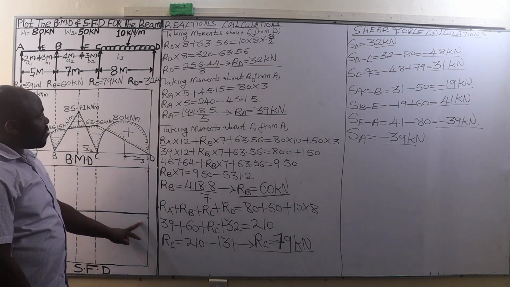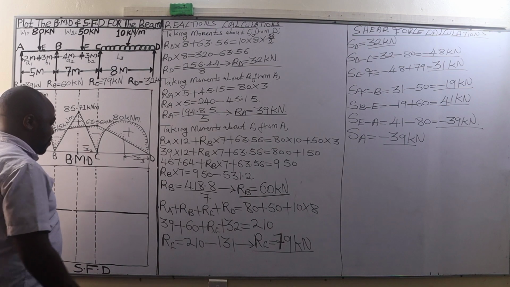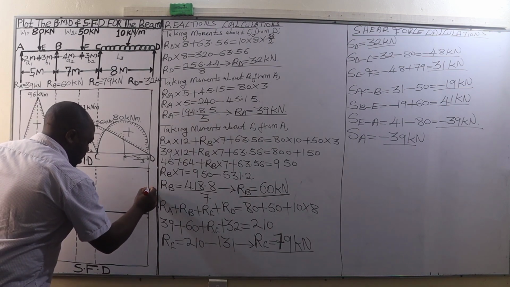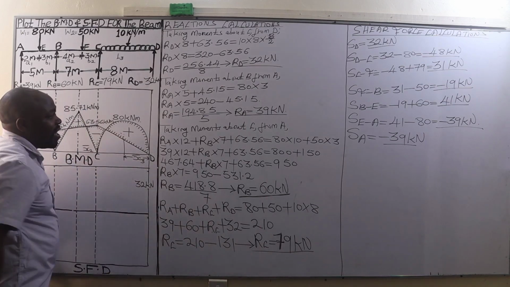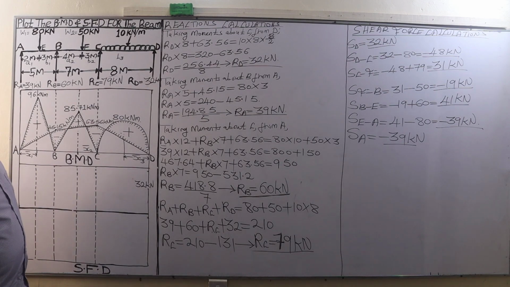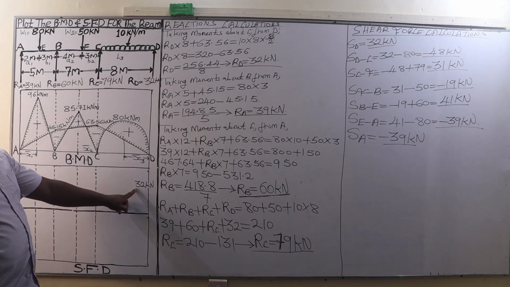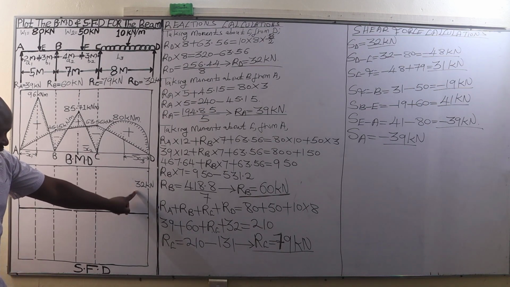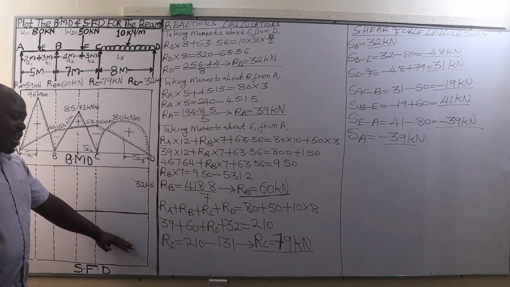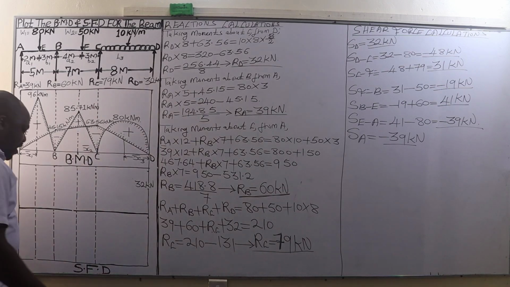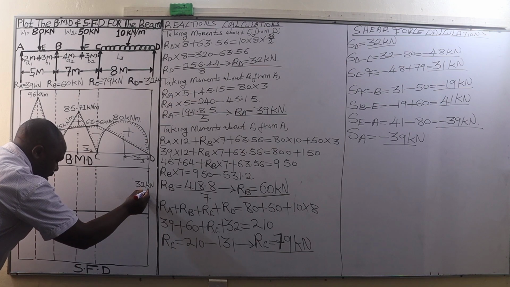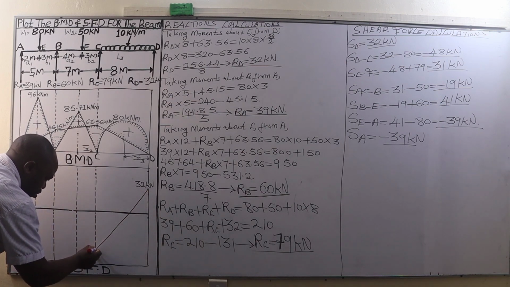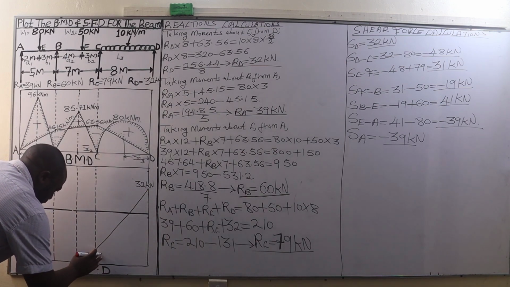Starting with the shear force at D, which is 32 kilonewtons. Let's approximate it to be here. So we write there 32 kN. Then we go to shear force between D and C. It is going to change uniformly from 32 kilonewtons to negative 48 kilonewtons. Negative shear forces will appear below this line. So negative 48, let me approximate it to be there. So that is a uniform change exactly at the required point.